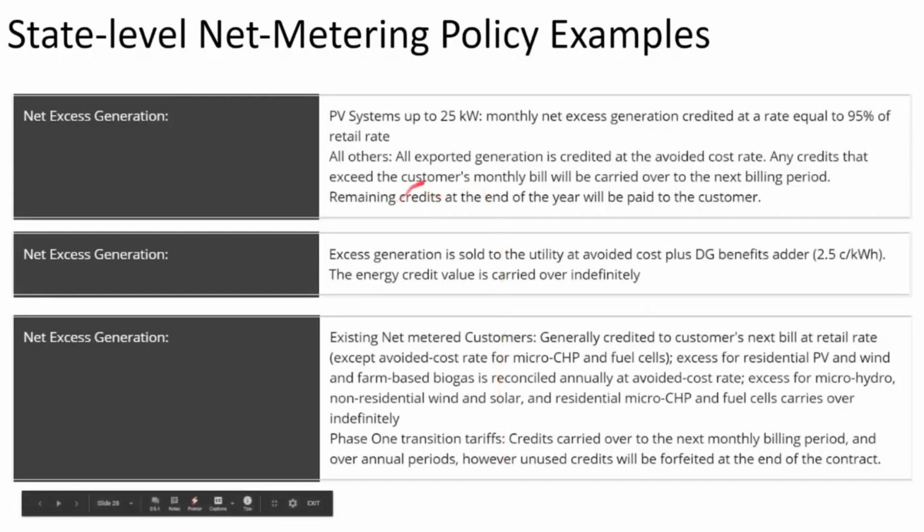In other words, every kilowatt hour the system outflows onto the grid will result in a credit of equal value to the kilowatt hours delivered by the electric provider over the course of the billing cycle. The most solar-friendly net metering policy results in the electricity consumed on-site versus the electricity sold back to the power company being valued the same.